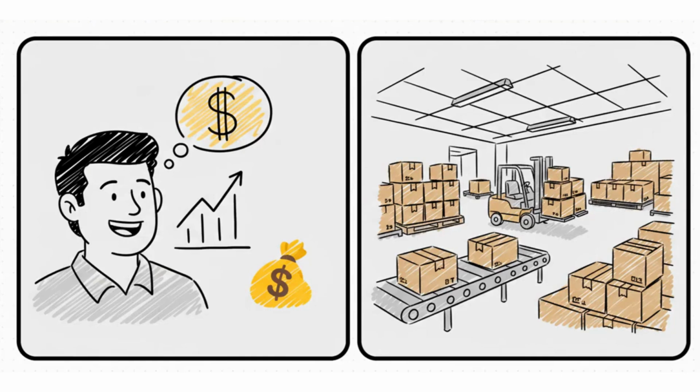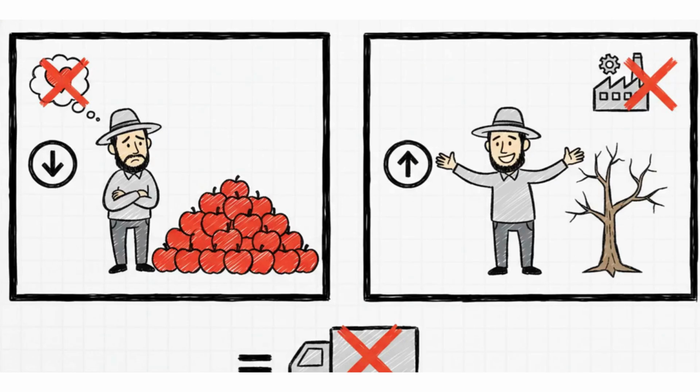All right, let's really break this down. Willing, that's all about desire. The producer looks at the price and says, you know what, for that much money, I want to sell my product. It's worth it. Then you've got able, and this is the practical side of things. Does the producer actually have the stock? Do they have the capacity to make it and get it out the door? And here's the kicker. You've got to have both. One without the other just doesn't work.